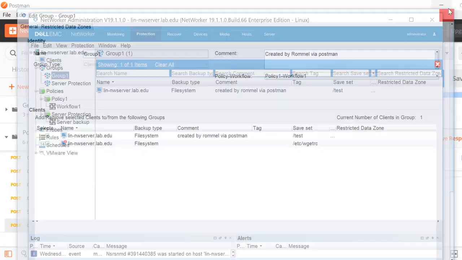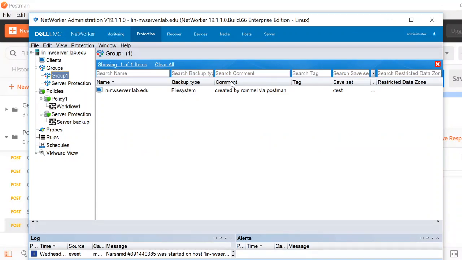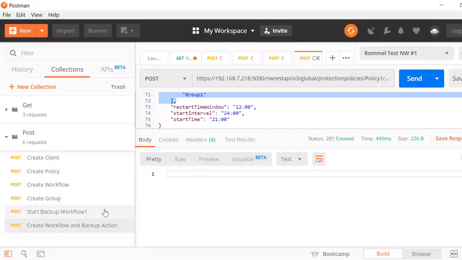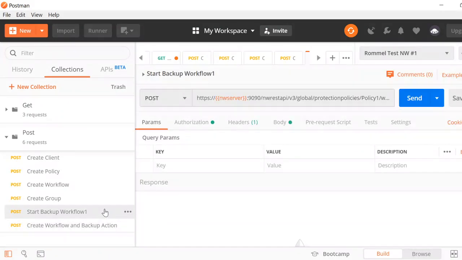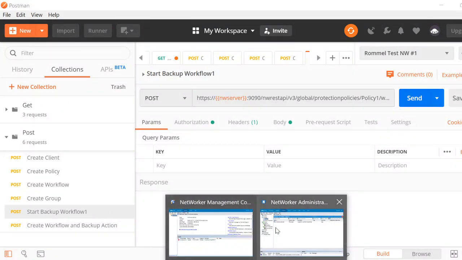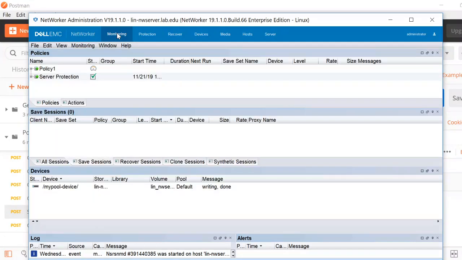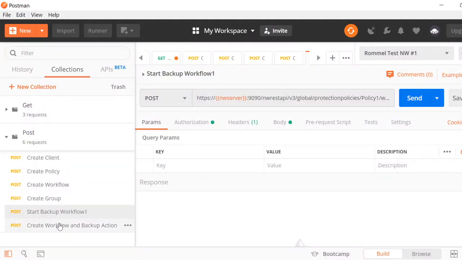The next thing to do is to start a backup. We're all set. Now to start a backup, let's first go here to monitoring. So I've created policy 1. It hasn't started yet. Let's go to Postman, start a backup. This is the URL or the command to run a backup.